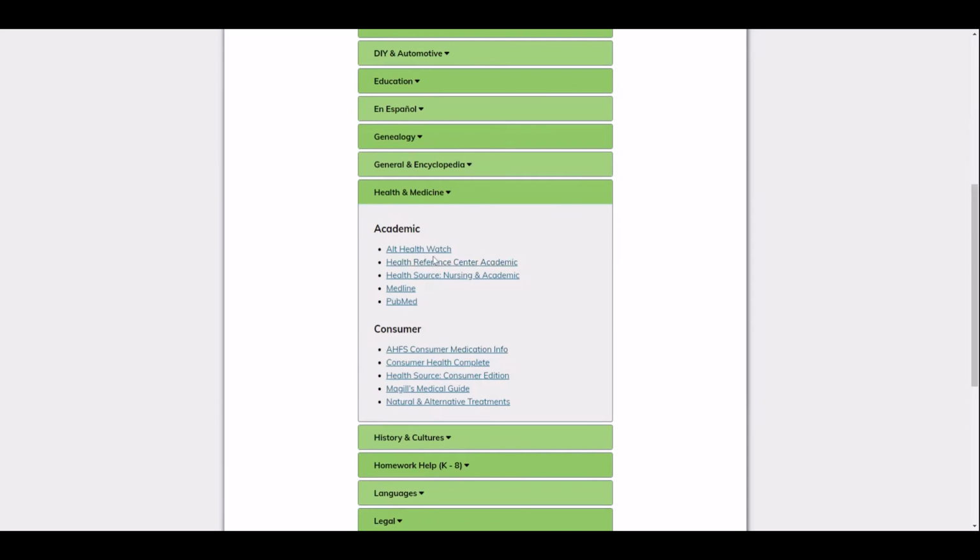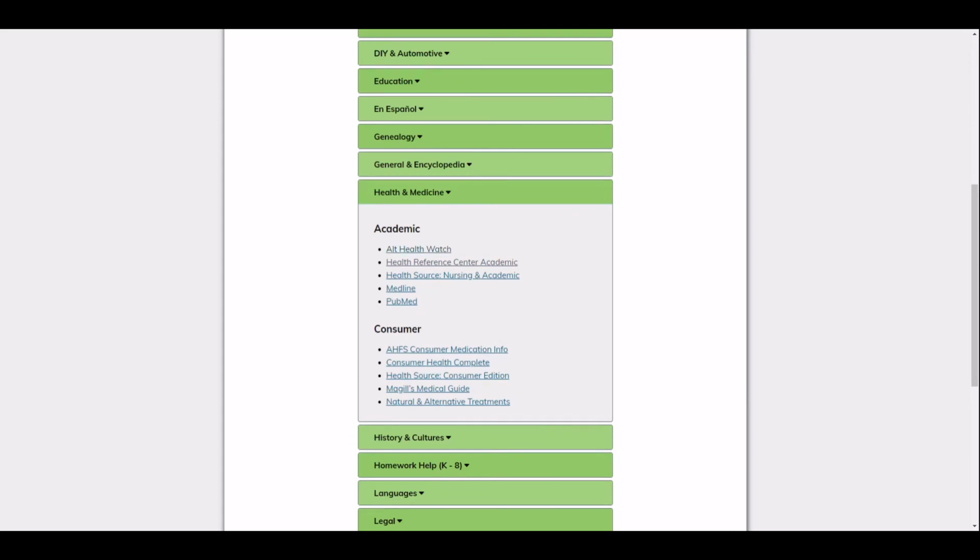First is Alt Health Watch, which really isn't all academic sources, though there's many scientific articles in here. Still, I've seen results from Prevention magazine, so it's really best described as a database devoted to alternative and complementary medicine, and quite a few of their sources are peer-reviewed too. If you search for the term honey, for example, you'll find many articles about studies done to understand its effects, but also some more general articles that cover the basics.